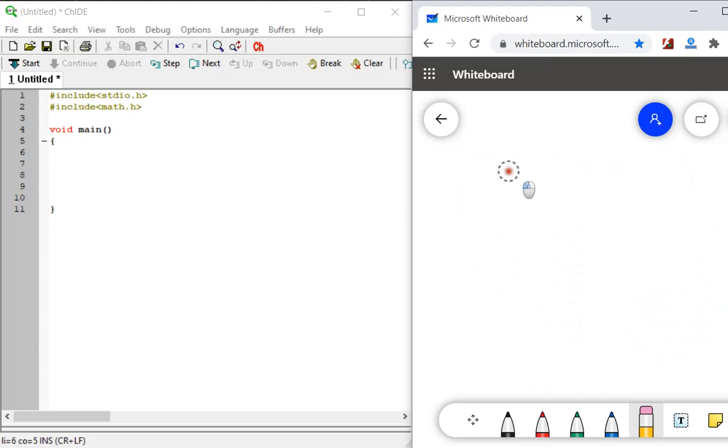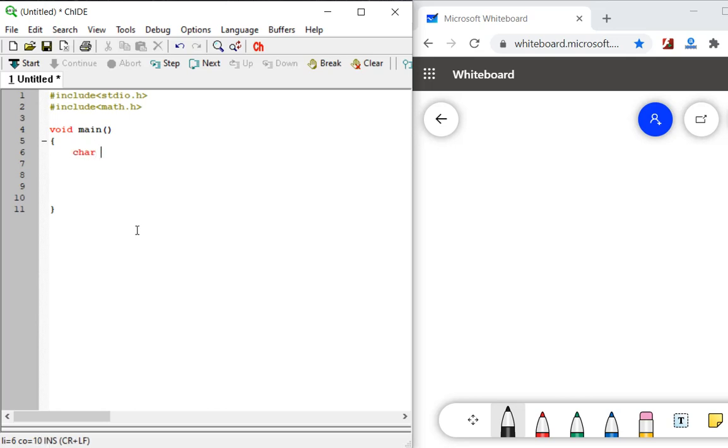Now in the example I want to ask the user to enter his name, followed by, as example, his gender, and then followed by his ID, and then followed by his grade, and I want to print them again to show the values. So at the beginning we have 4 variables. The first variable is the name. For the name we can say char, the name say nm or name, it's okay, it's just a name. Okay, the size say 20. I don't know the values, later I will ask you to enter them.